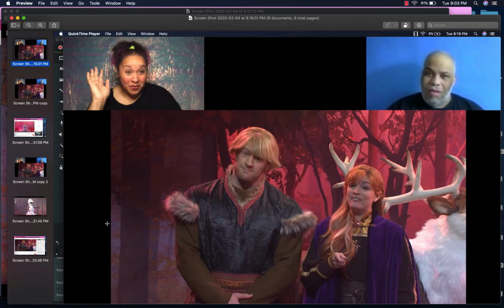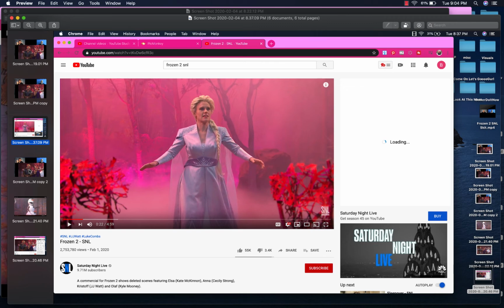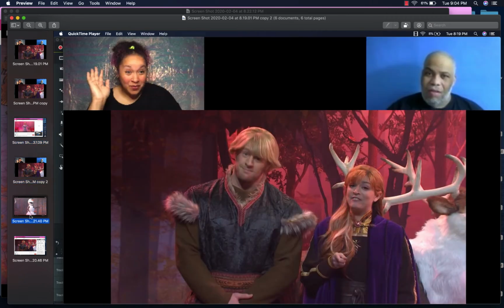Now, if you're not comfortable with as much manipulation of the graphics, by all means, guys, start off with the template and then work your way up as you get more comfortable with the controls. All right. So these are a few of the screenshots that I have to work with.